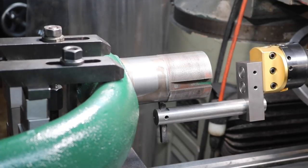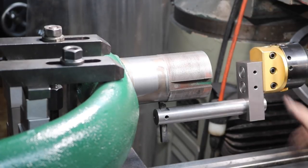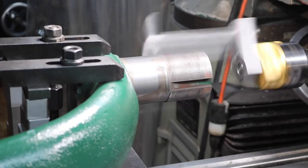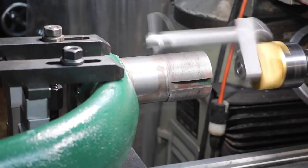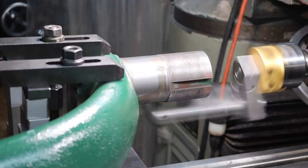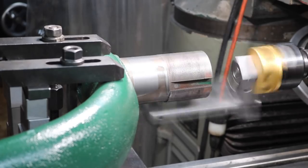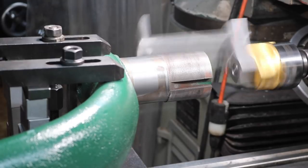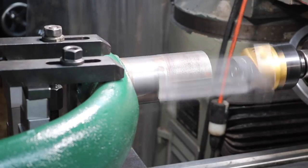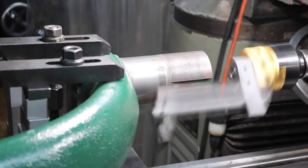All right, I dropped it to the lowest speed for the head and I adjusted it 5/1000ths. And the feed seems to work pretty good, so we'll just keep going with the feed. This is going to be a slow process because I'm going to take this easy. I got to probably adjust it 10/1000ths. And this dial reads diameter, so really only 2.5/1000ths cut.